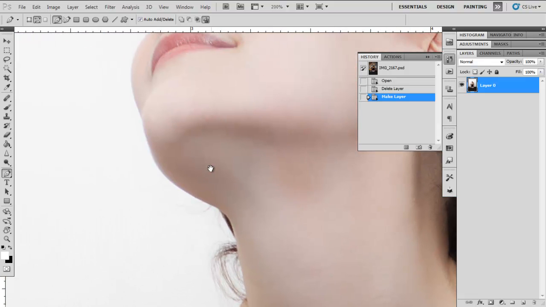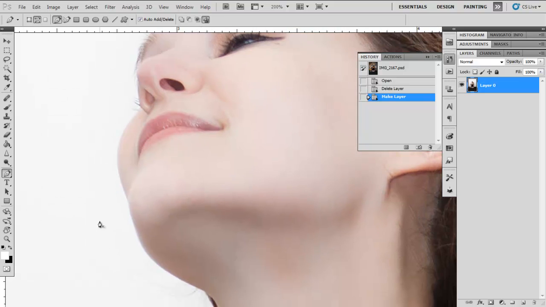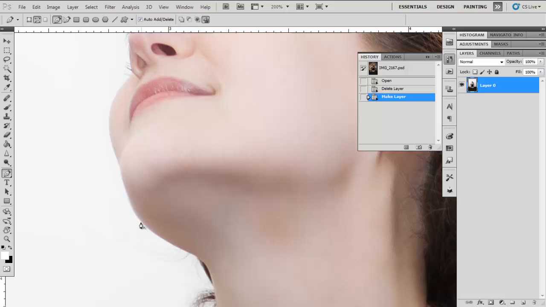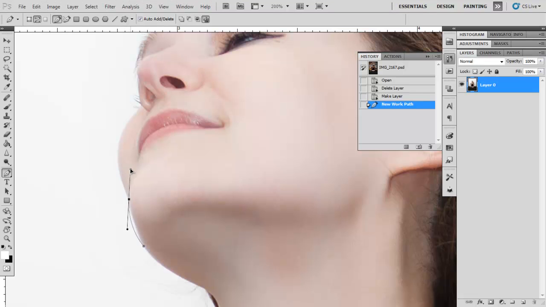So what we need to do is we are going to select the entire body with the pen tool. Let me show you how that's done, and it's quite easy. We can start right here. Simply click and then click somewhere else. I'm going to click right here. So click and hold, and notice that you can move your anchor around. We're going to let go right here.